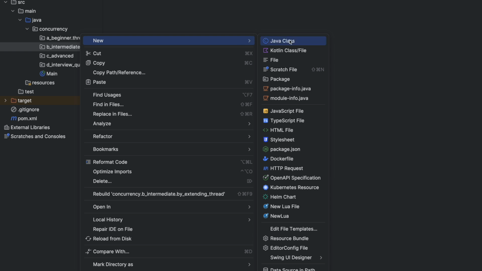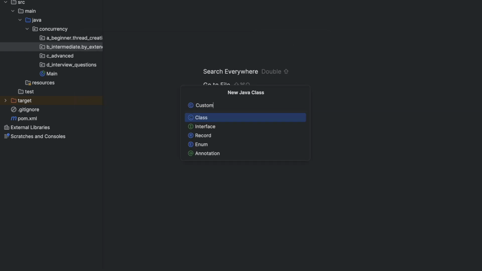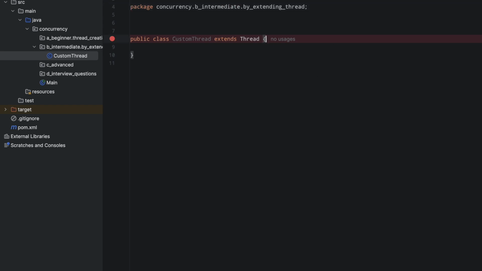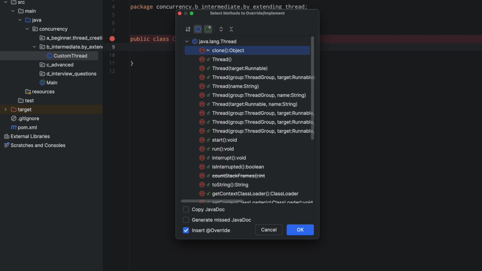So here we can create a class custom thread. So custom thread will be extending the thread, and let me bring down the package so it will be visible. And here after the thread we will be overriding the run method.